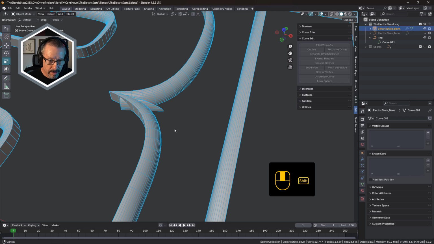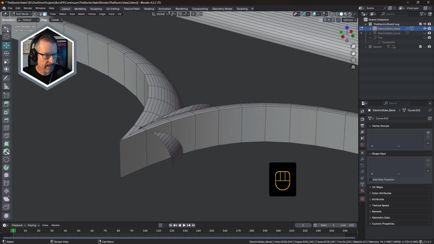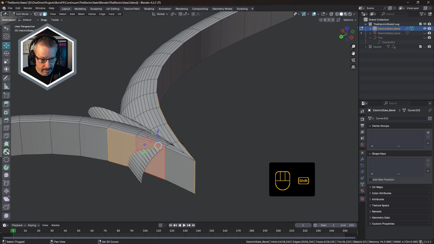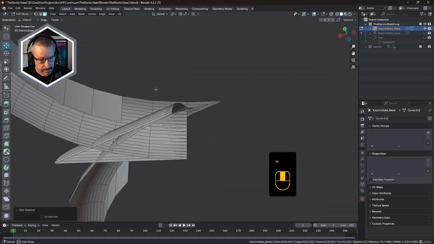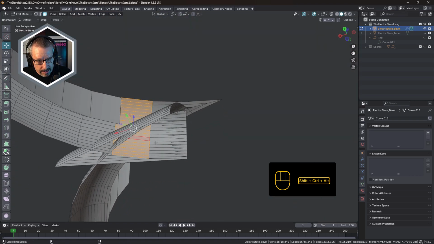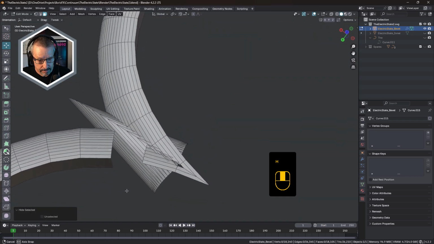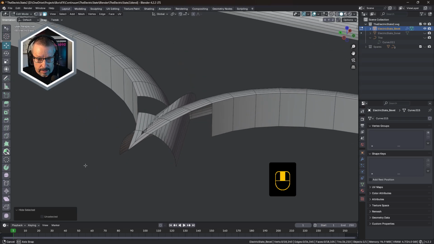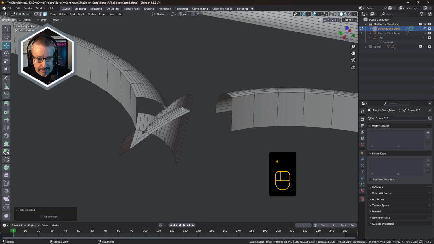This one is a big mess. So what might make this a bit easier is if we hide a few things that we don't want to affect. So in face mode, just coming and hiding these. Let's see here. We don't want to affect these. So just hiding. And probably this one and this one.